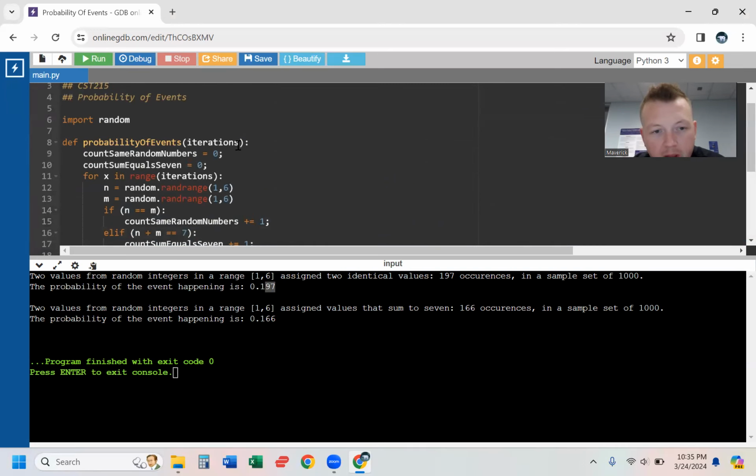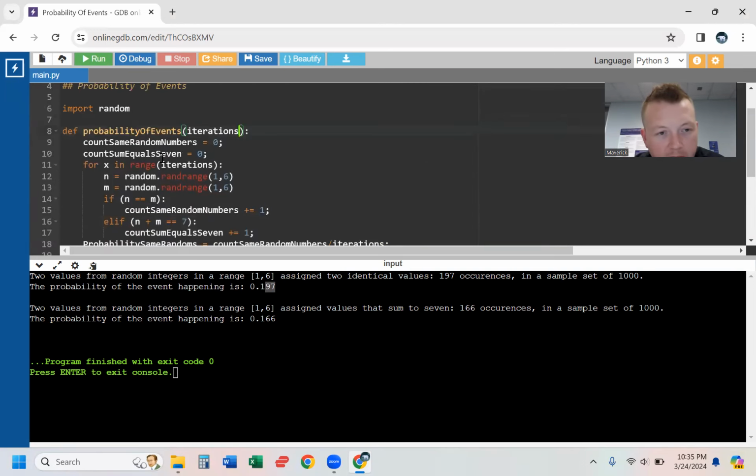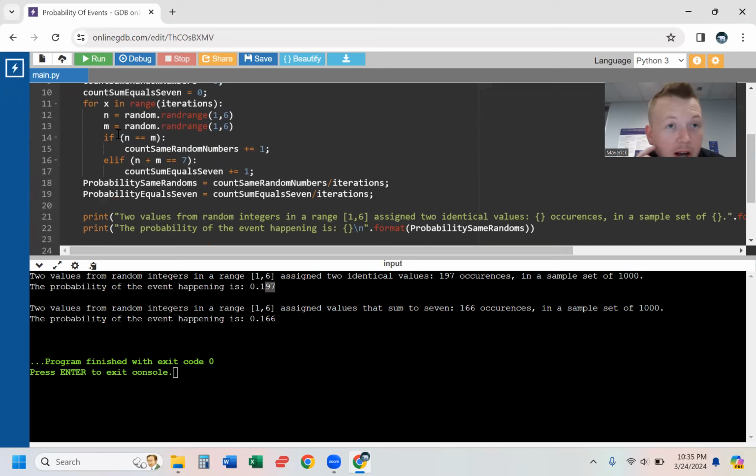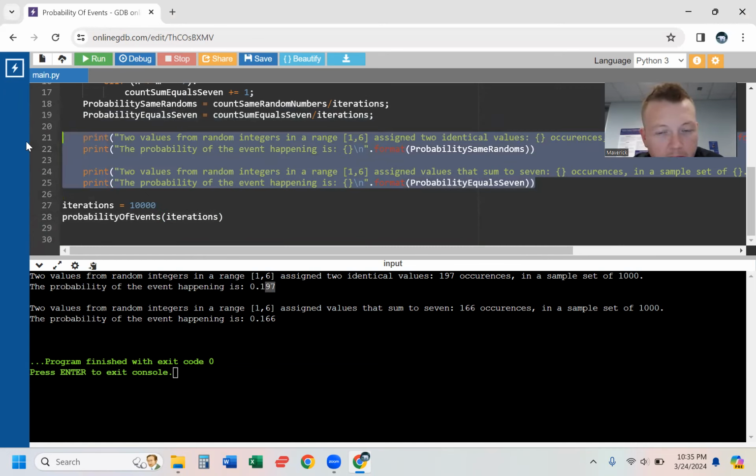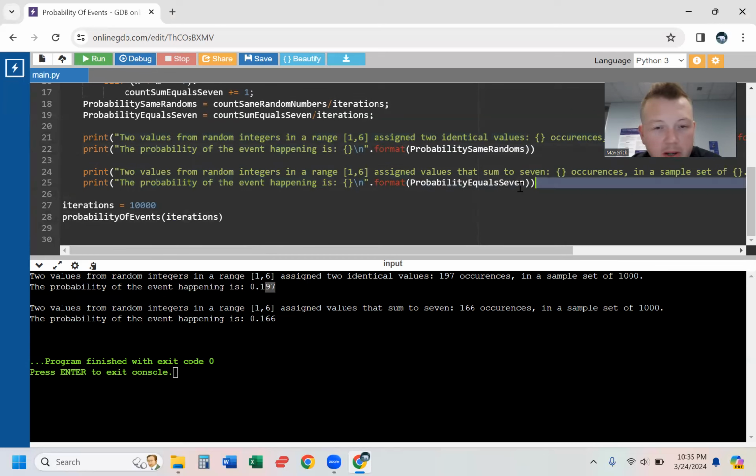Again, I just wrapped this whole script inside this user-defined function. As I was starting to record, I noticed the very first sentence is to write a Python function. So here's my function, probability of events. We're going to pass through the input variable iterations, and there's no return. It's just the print statements.